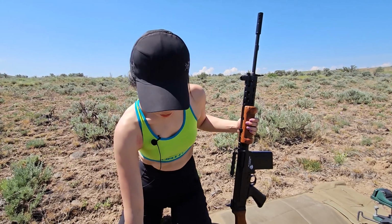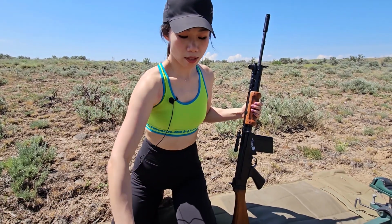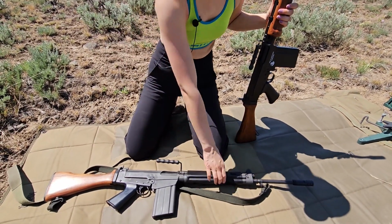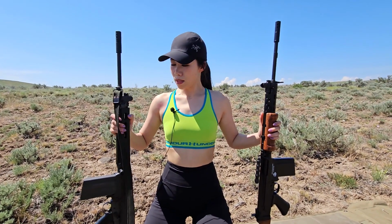Don't know if you guys remember the FN FAL, the Brazilian FN FAL. When I shot that gun two years ago, it was really, really heavy for me. Now, to be honest, they're about the same weight, but two years ago that gun gave me a hard time to shoot. It was extremely heavy for me, and today I feel like I did really well and I really enjoyed the experience.